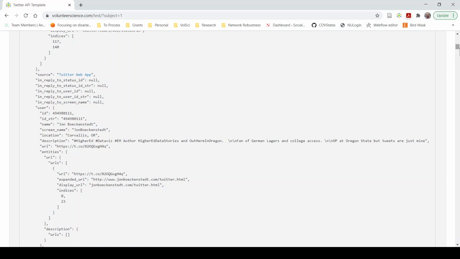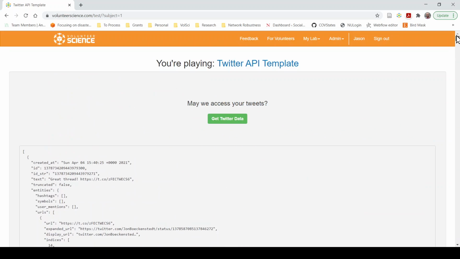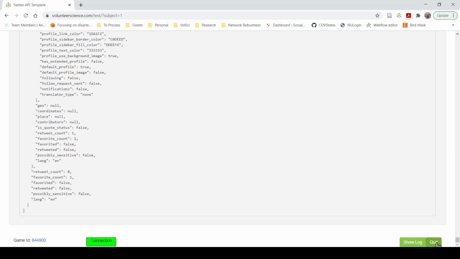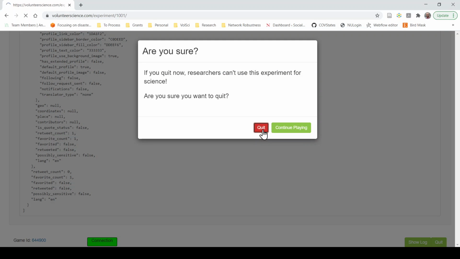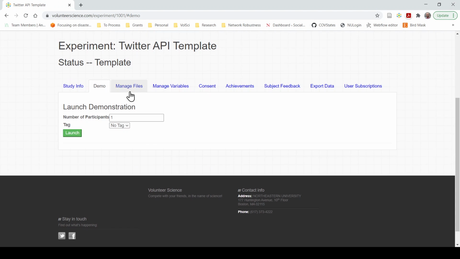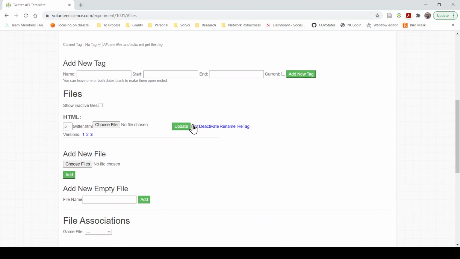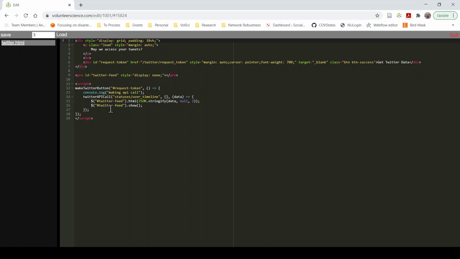I didn't save any of the Twitter data. There's no submitting the data call in this. So if I wanted to save all of that, I would just come in here and at the end of this say submit data. Submit is the function for saving data in Volunteer Science. And so submit data, I'm done. And now I have all of my last 200 statuses on my user timeline.